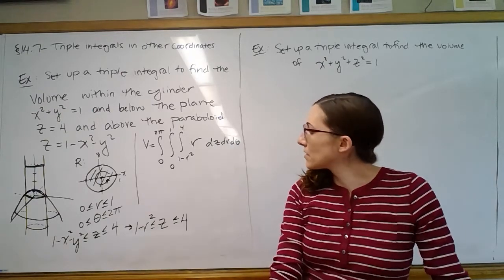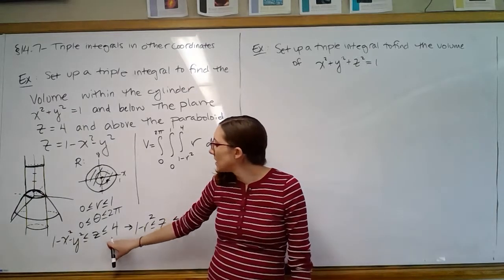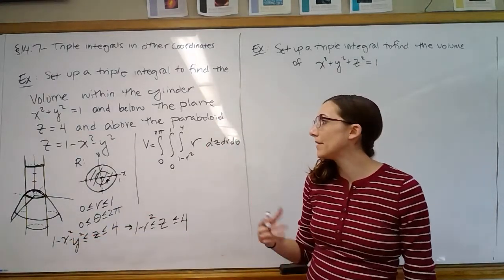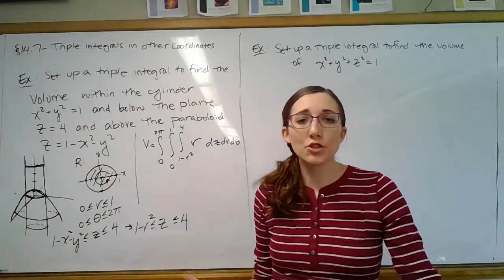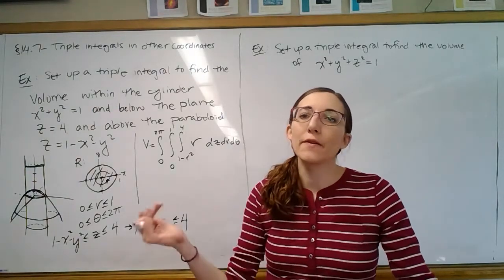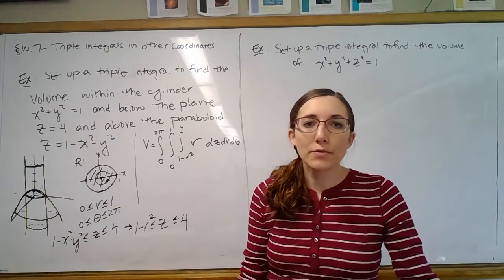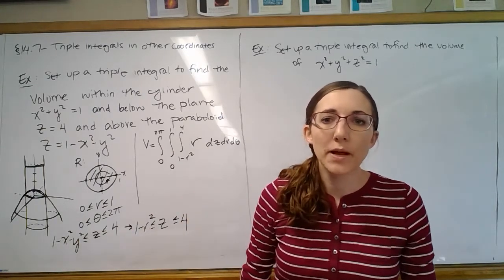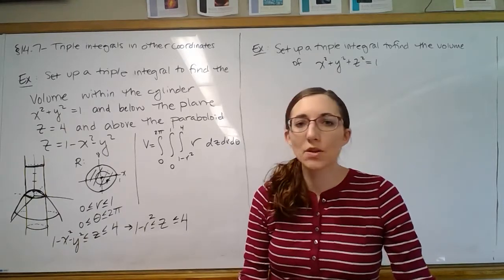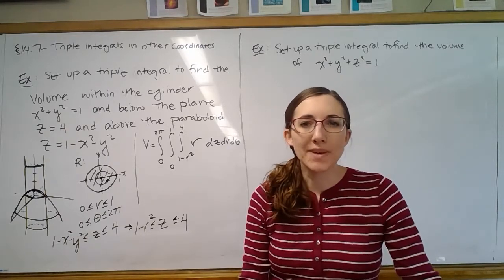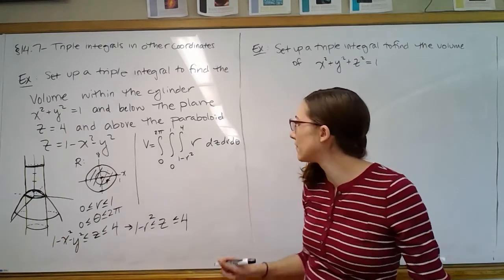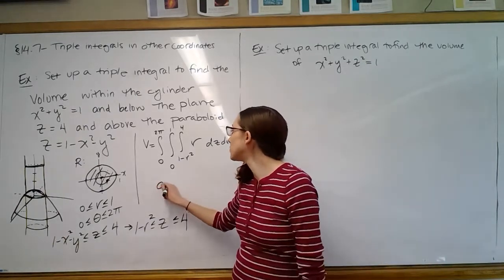But it seems a little easier than leaving this as z going from 1 minus x squared minus y squared to 4, and then if we did it in rectangular to do the region R, we would have to go from the negative square root to the positive square root of the unit circle, and then have x go from -1 to 1. So it saves us some of those nasty square roots to deal with. So it's an example where we decided to convert this to cylindrical.